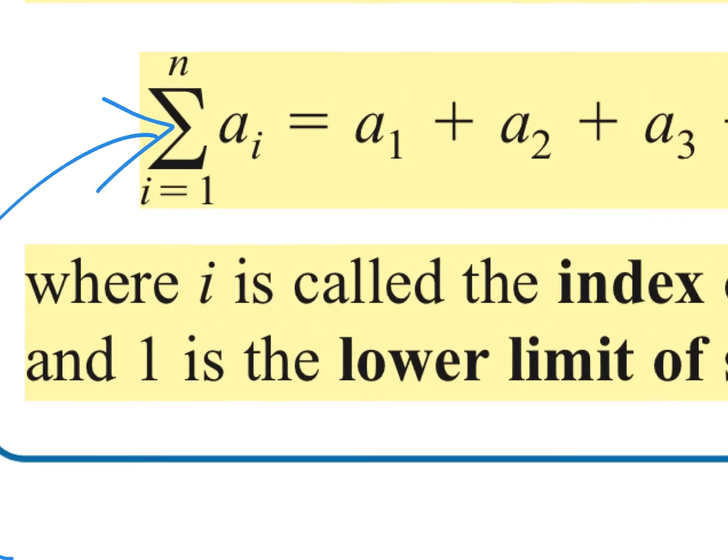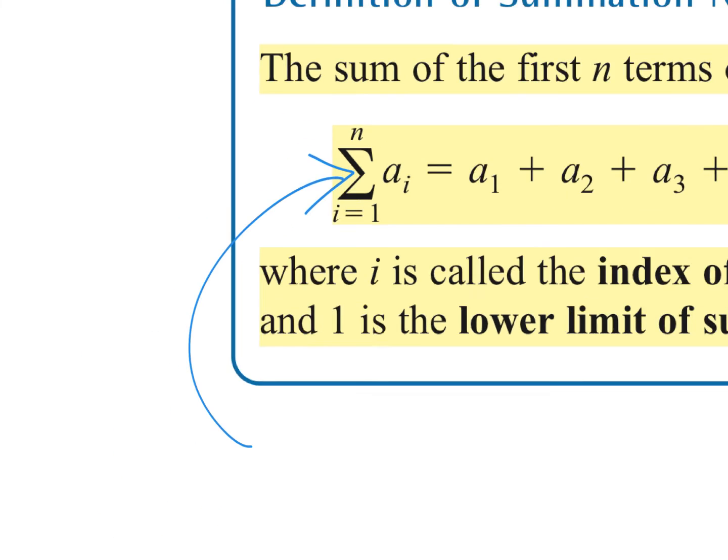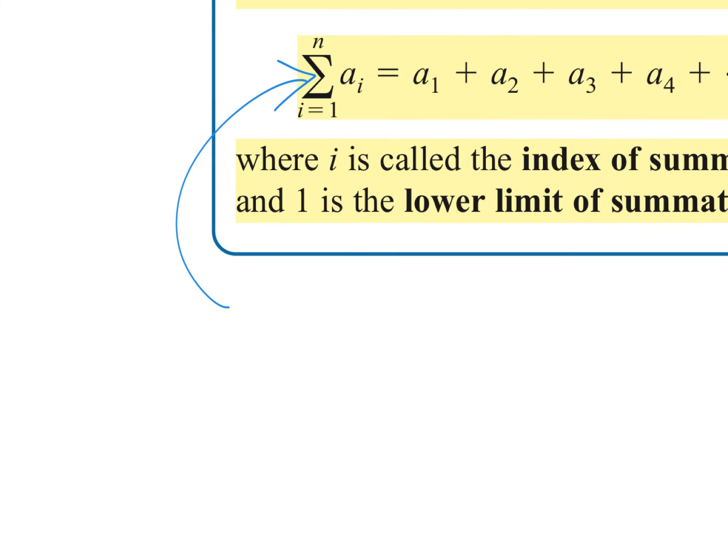Guys, where does it make sense that the upper limit is located, above the sigma or below the sigma? Above. Where is the lower limit? Below. You have a question? Yes. What's up? Would you use this in a real life situation, like probability? Yes. We're going into probability in the next few lessons.